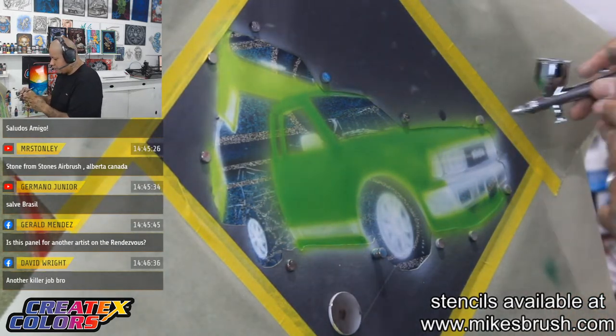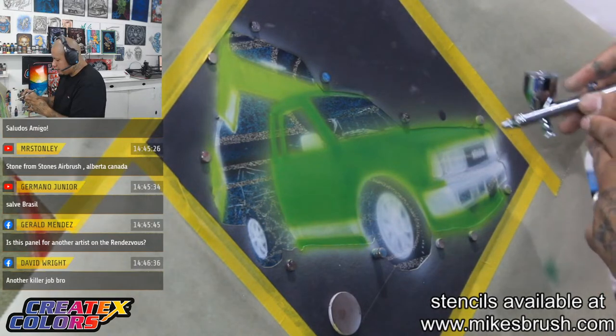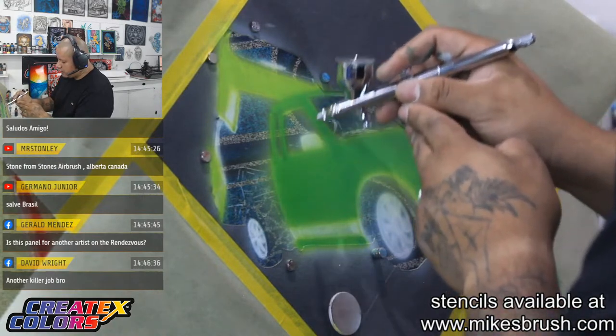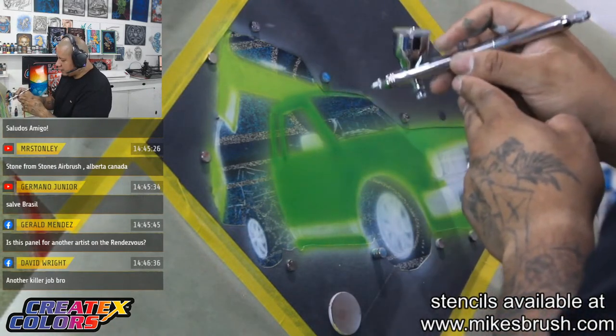Giving it a nice couple even coats, nothing too crazy. Like I said, we are going to come back and kind of shade over this, but I do want it to stand out and have that metallic.